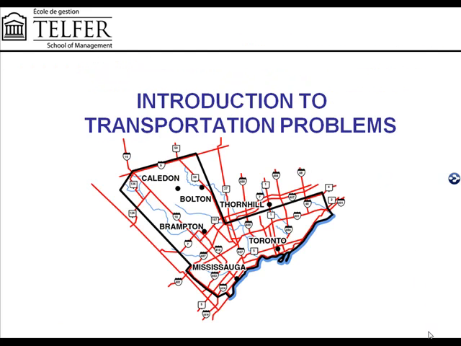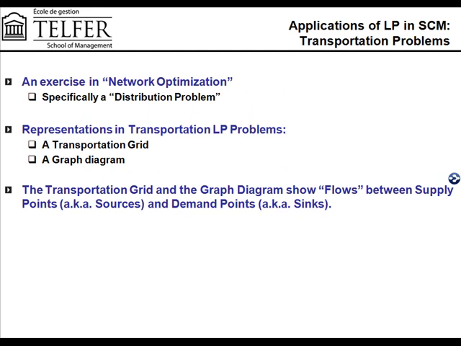So with that short introduction, let's get started with our transportation problems. That is the category of problems that we're going to talk about today. Transportation problems typically are categorized under network optimization or supply network planning specifically, or these can be referred to as distribution problems as well, because what you're trying to do is come up with the best possible solution to distribute raw materials or components or a finished product from various supply points to demand points, incurring the least possible cost of transportation.